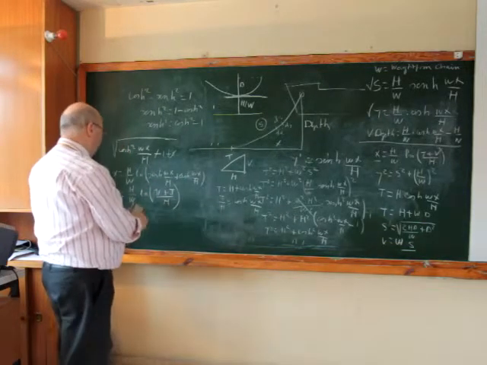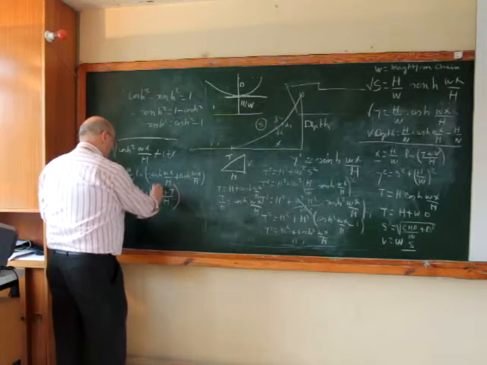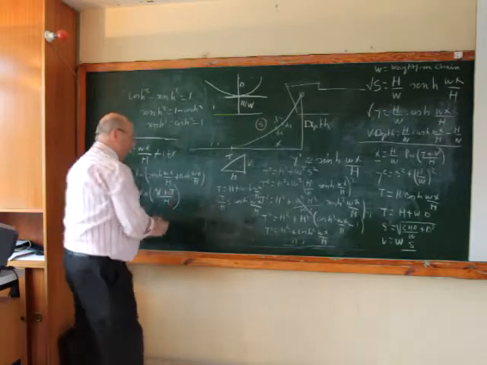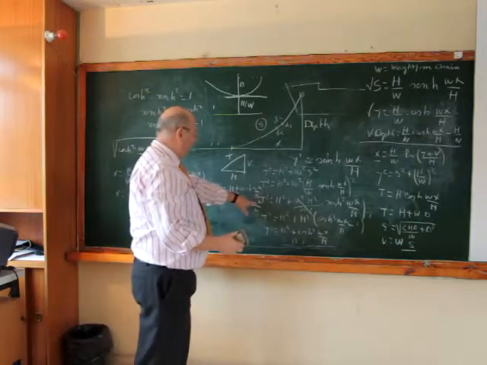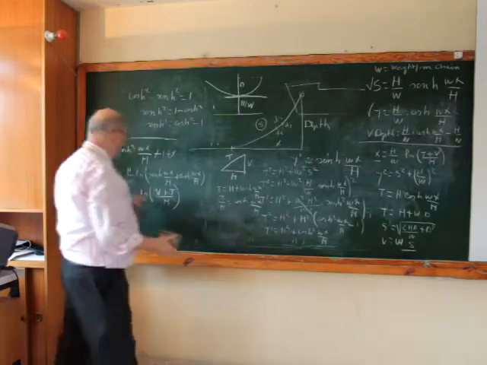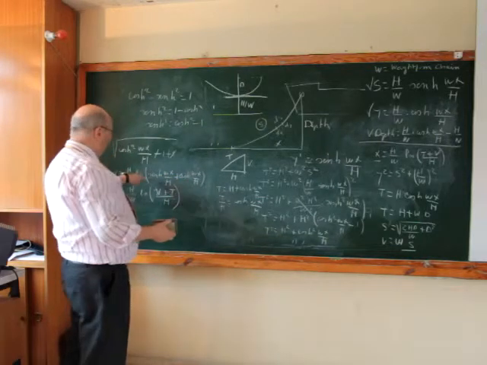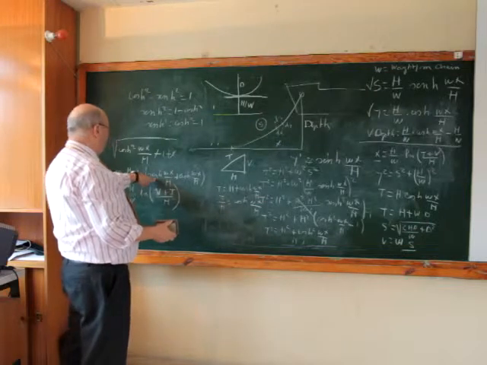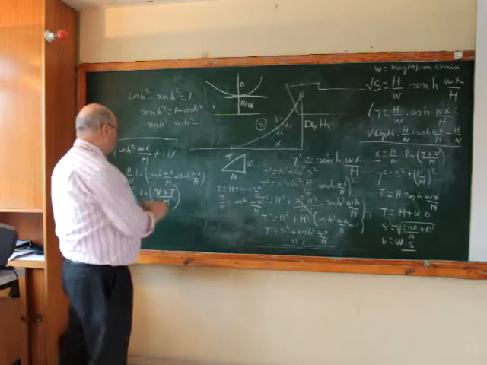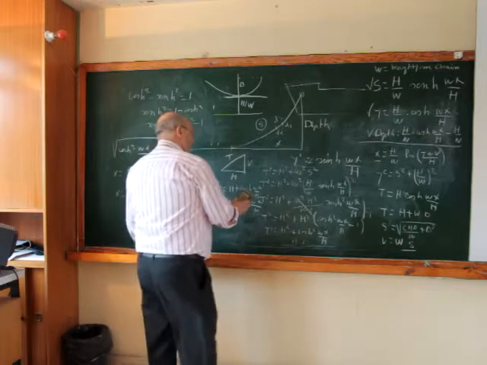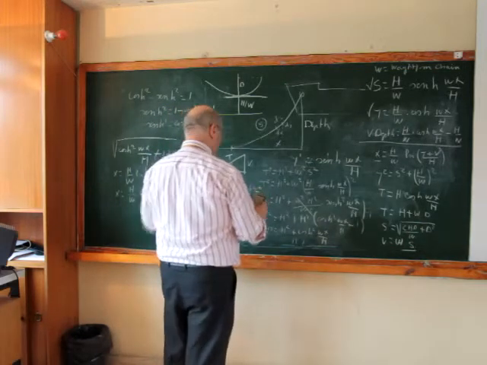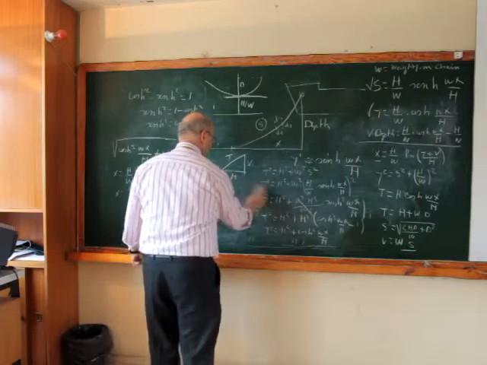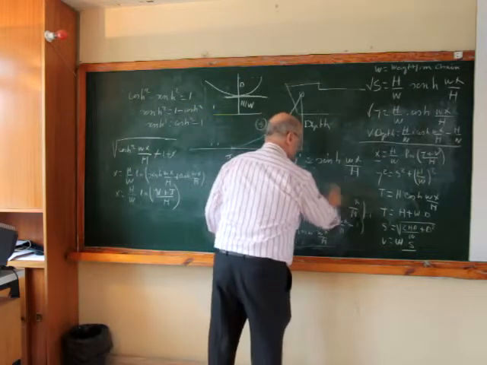Now, the next thing I have to do is to show, I have shown that T divided by h is equal to the hyperbolic cosine of wx divided by h. So here. And now what we have to do is that this one is equal to B divided by h, B being the weight of the chain. We'll see how I am able to do it.